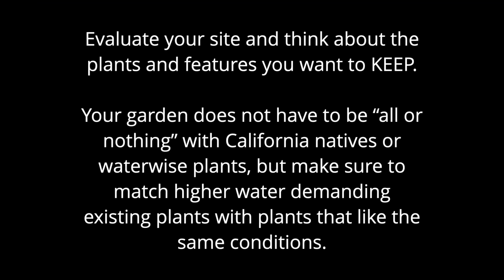And then finally, evaluate your site and think about the plants and features that you want to keep. Your garden doesn't need to be all or nothing with California native or water-wise plants, but if you are going to be keeping your medium or higher water use plants, make sure you're going to match those with plants that can tolerate or are going to thrive in those same conditions.